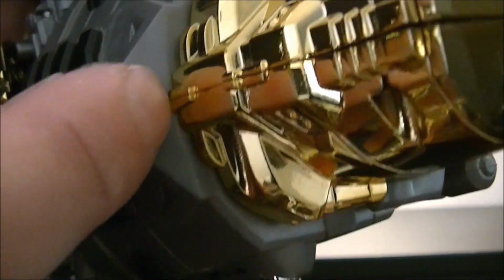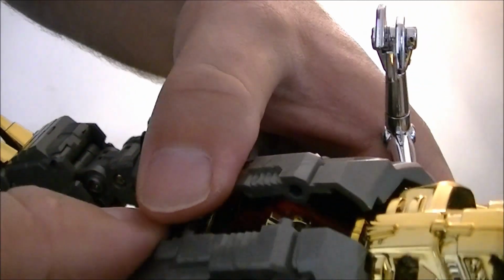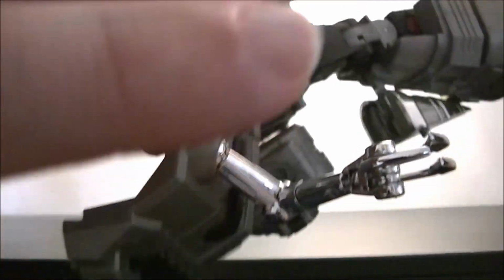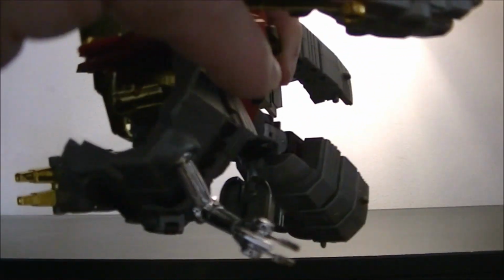Now we come to the head part. So what you have here is there's a little hook in here where this goes into, which you just need to gently try and prise off. Sometimes it's easier said than done. There we are. The whole thing then slides up like so. Now, this will then move around. You see what I mean here? This tiny joint here has to hold all of this. That's the bit that I'm a bit worried about. Put that to one side at the moment there.